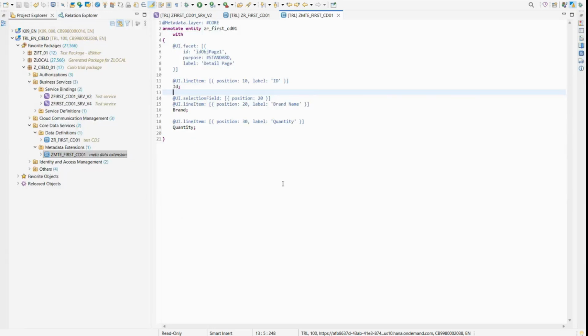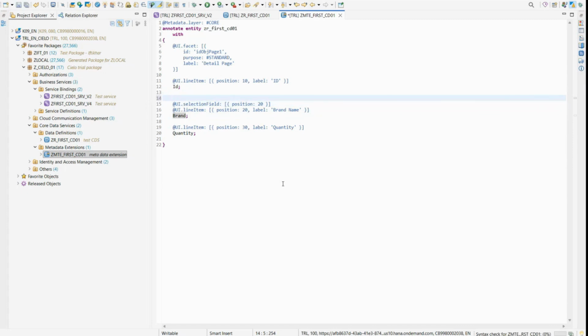So what we will do, we will have to write one more annotation. For example, that annotation will be identification. For example, position 20. Column missing. Identification means this field will appear in the object page, right?